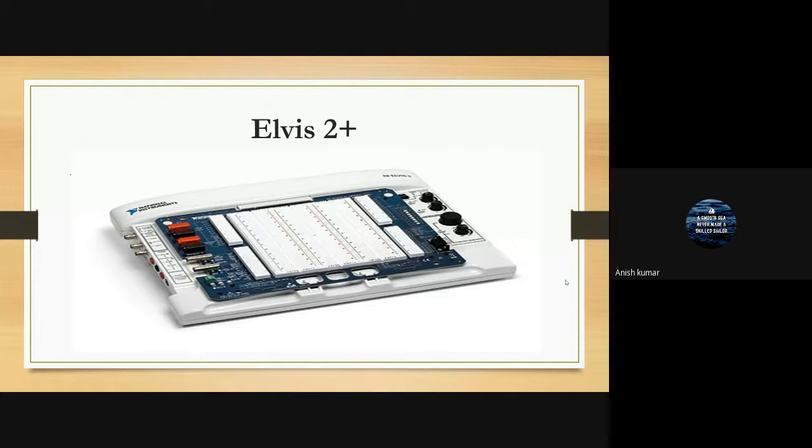We used to call that myDAQ, myRIO, right? So you can have that and do your experiments, and you cannot stop your learning, right? Nothing will interrupt you. That is the advantage of this NI hardware, technically speaking.